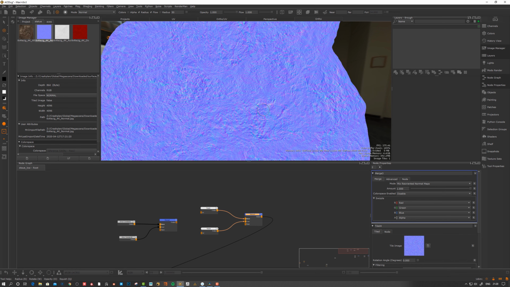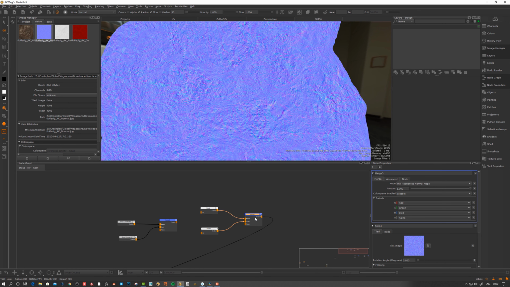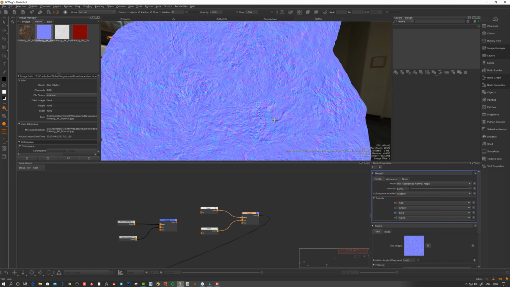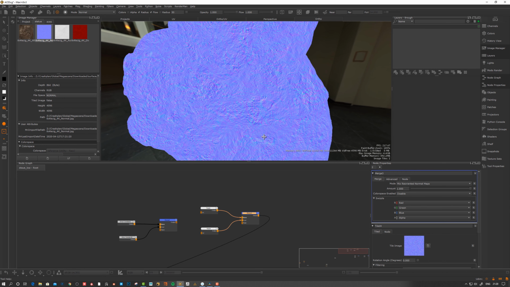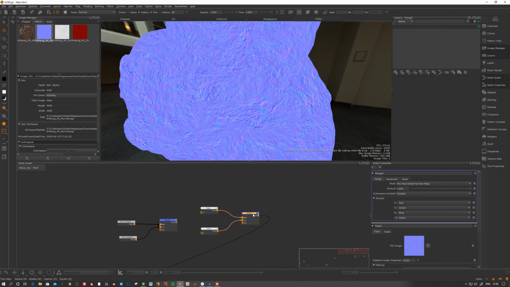But now when we have already linear values, you need to turn this off, because otherwise you get unpredictable results. And that's essentially when you work with scalar values, it's really important. Or bump maps, displacements, normal maps, all of this. Maybe if you have a roughness channel and you wanna treat it with an overlay, then definitely if you use the node graph, set Colorspace to disabled.